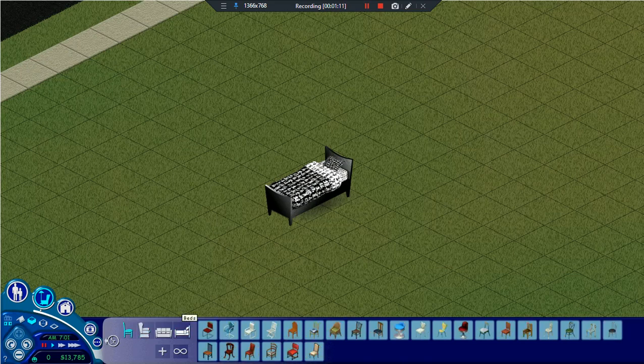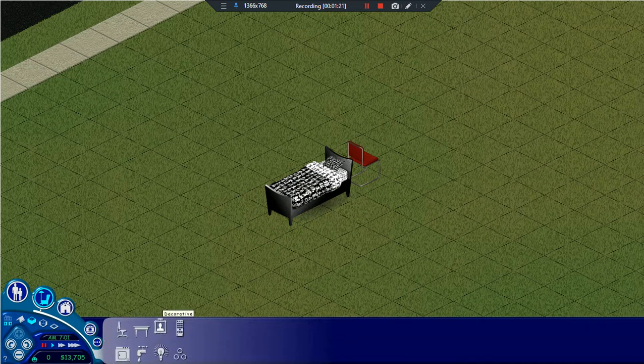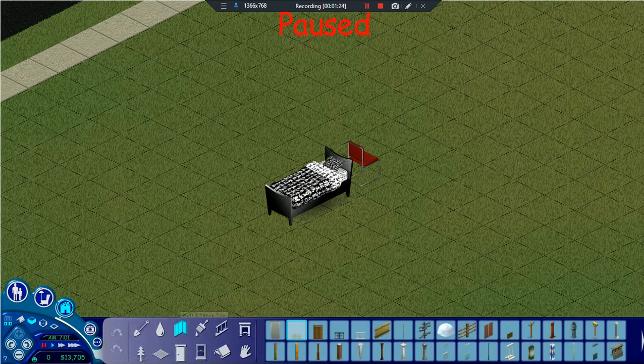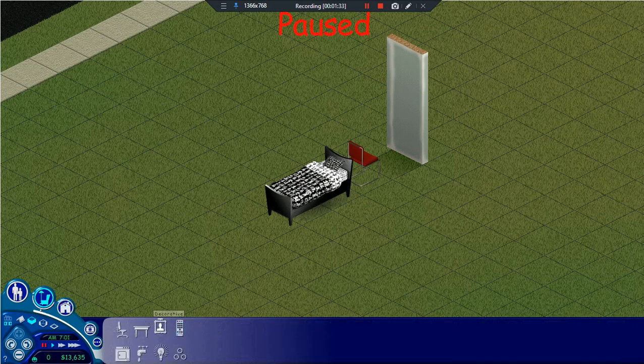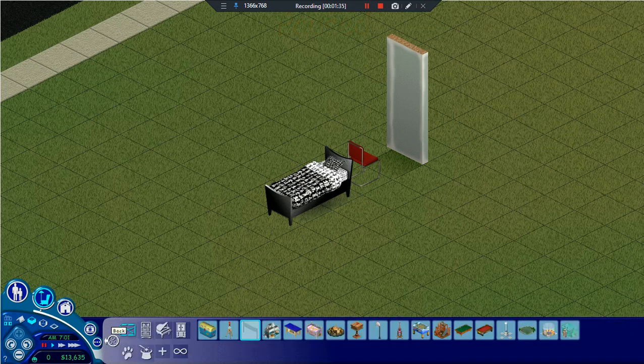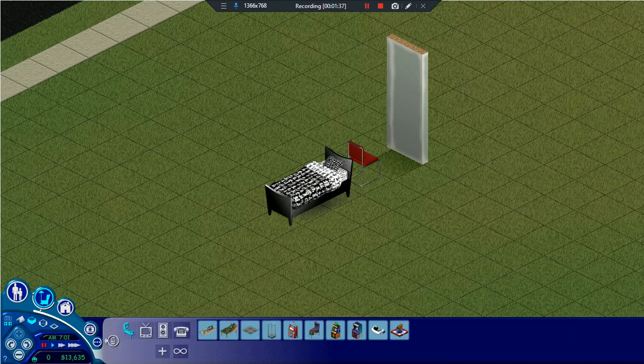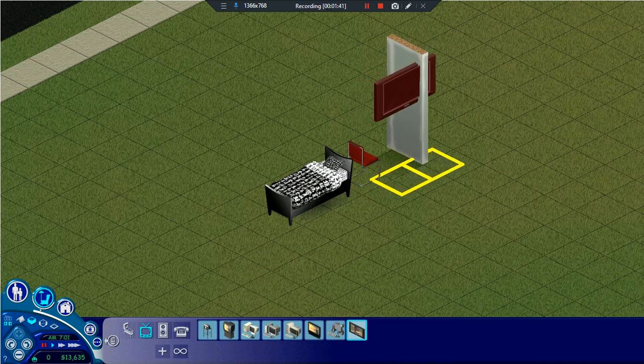So we need a chair to be able to watch TV. So already we can put a chair there. We're going to need a TV. So in The Sims 1, we can actually put... Oh, that is a fence. There we go. We can get the TV on a wall. I don't think they have a small TV on a wall, so it might take up two spaces.